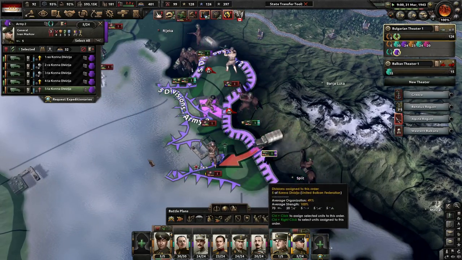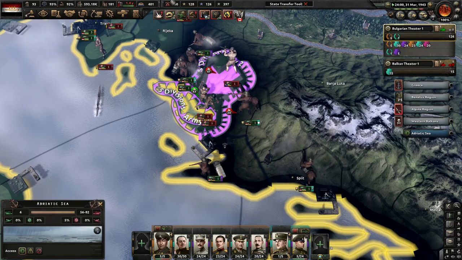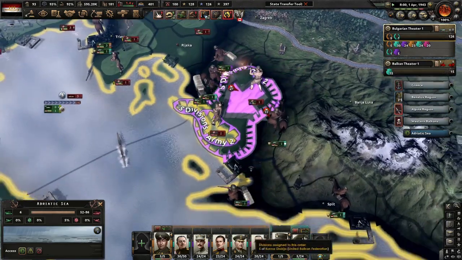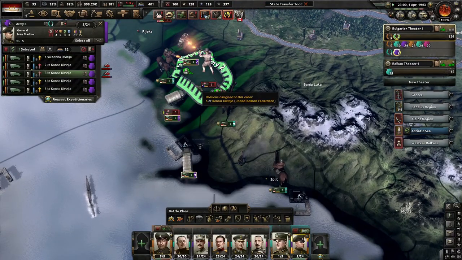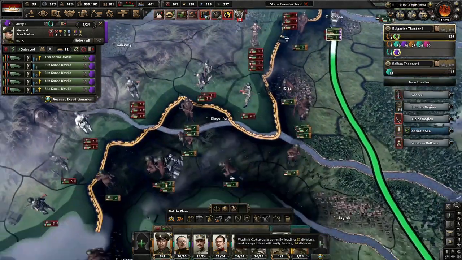Got a motorized down here. Help out. Get him out of here. If we can take the port, it's all over for him. Was Trieste surrounded? No, they're not, but it's looking like it's not very good. And some of you guys were super fast. God, I love motorized when they're 40 combat, but nice. They just wasted so much.